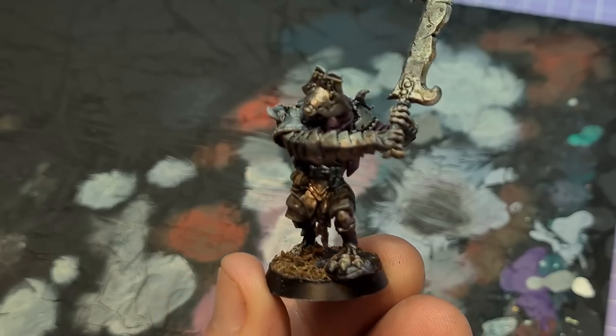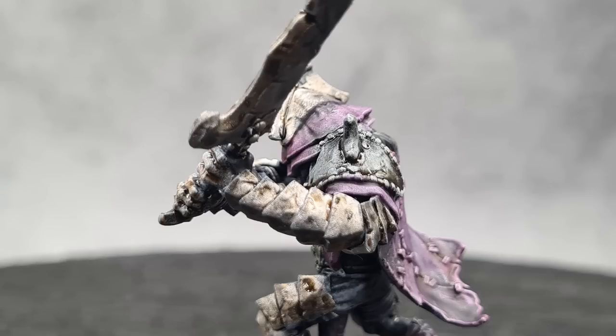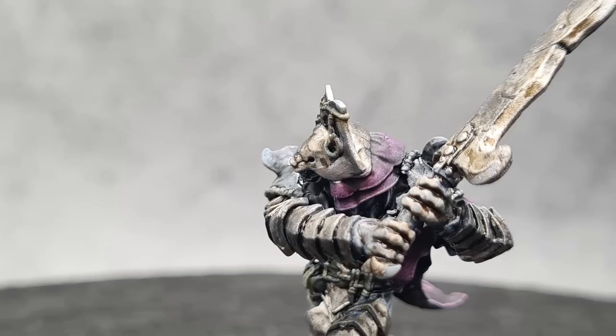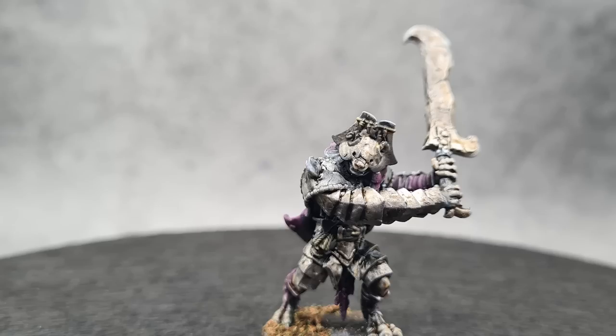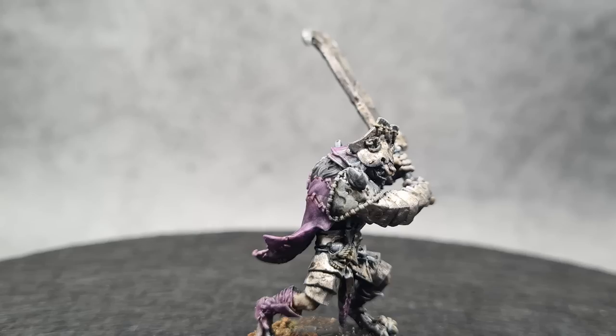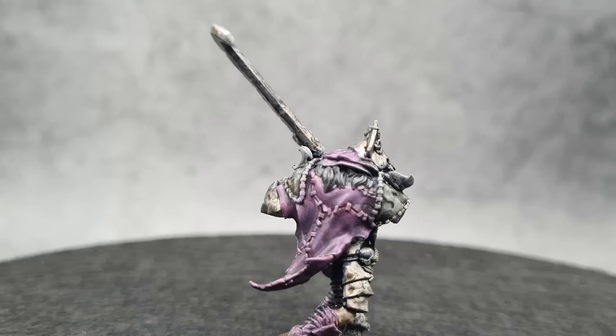Overall I'm pretty happy with how this guy turned out. The armour isn't exactly what I was aiming for, but I was able to get a similar effect by doing a bit of weathering and dry brushing after the fact. Using Agrax Earthshade, which I knew would give a glossy finish, worked quite nicely — you've got that glistening under each plate. It looks oily and old and not very well taken care of, which feels right for this model. You want a bit of grime, a bit of muck — well used, not well maintained.